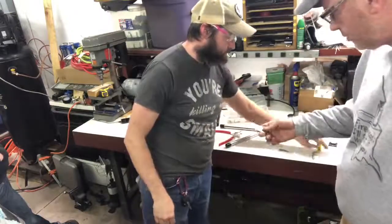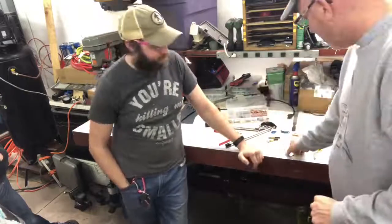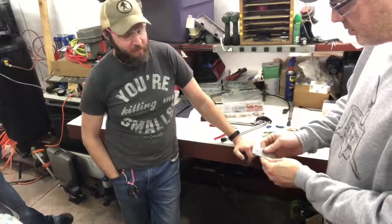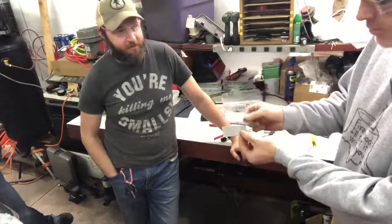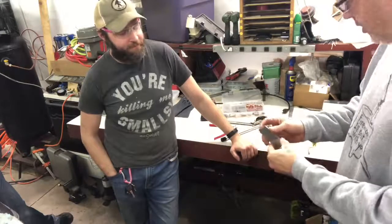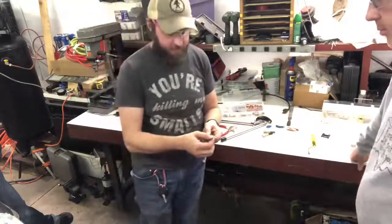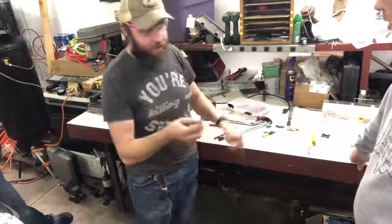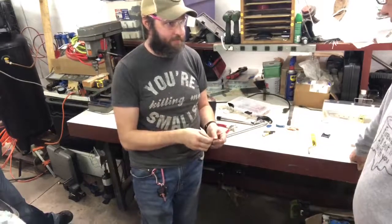We have this aluminum - it must be either I'm incredibly strong or this is aluminum. Both - I'll take that. So we need to make a hole in both of these pieces. How do we do that? Just a regular drill bit. Well, anytime you do riveting almost everything's a special size. These are eighth-inch rivets but you use a number 30 bit - numbers instead of fractions.